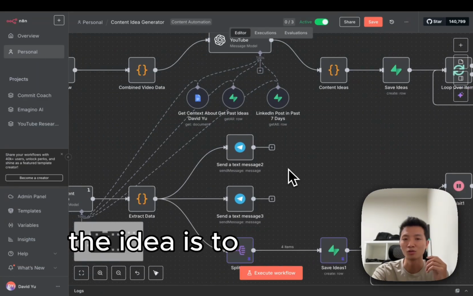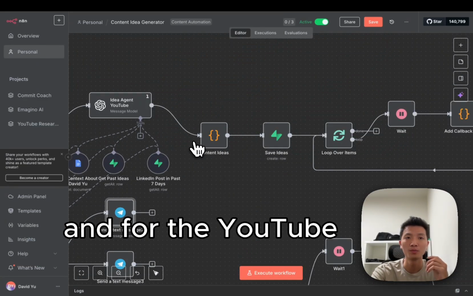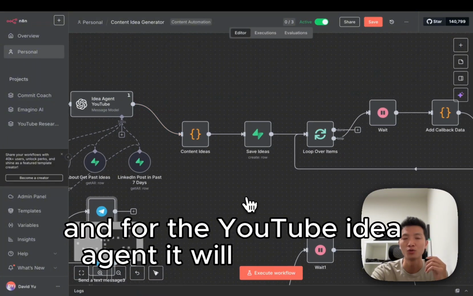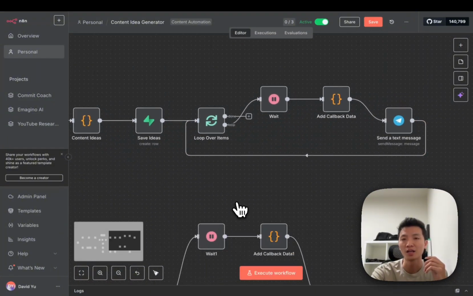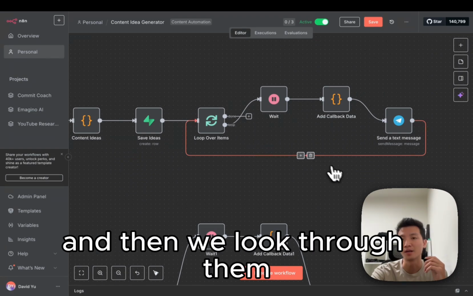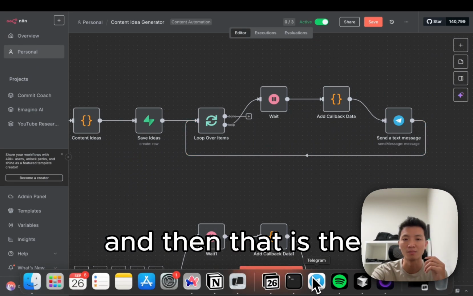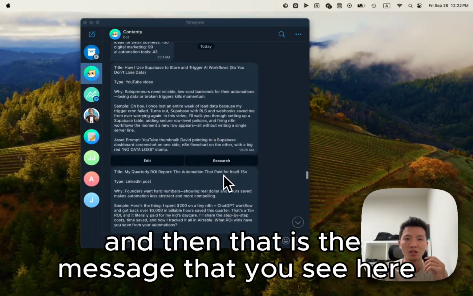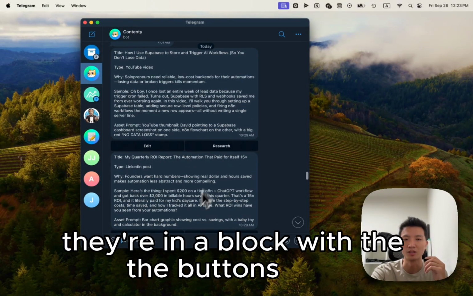The idea is to not let it repeat itself. And for the YouTube idea agent, it generates a bunch of ideas, saves the ideas in the database, and then we loop through them, and then it sends me the Telegram message. And that is the message that you see here. They're in a block with the buttons here.